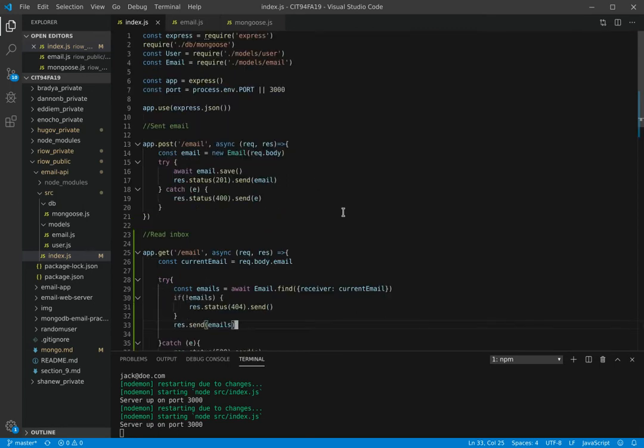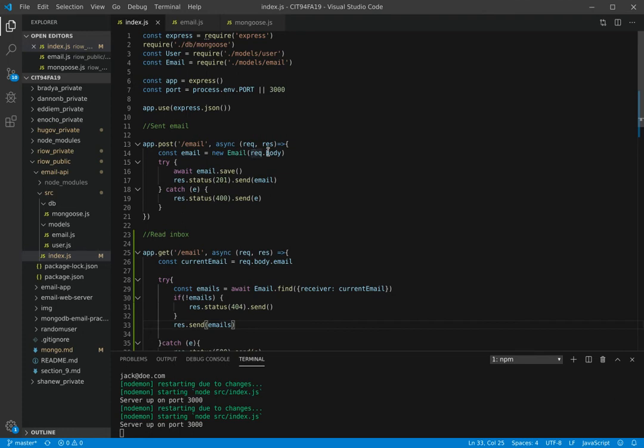A couple really important things: we've moved now to async functions. So all of my routes, and yours as well, need to be async. So here's my email post route. What I did is create a new email, and this is the constructor based on the model.